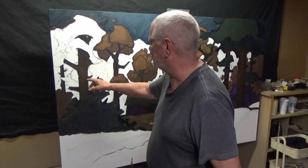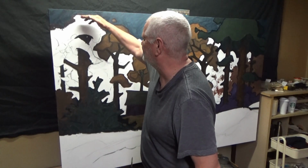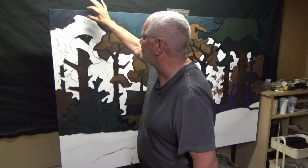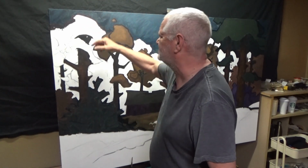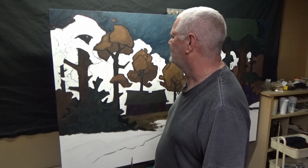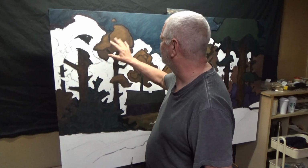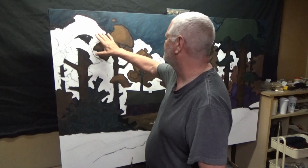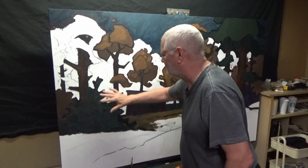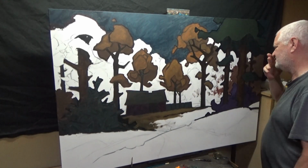So obviously this trunk is too thick. I'm going to change that quite a bit. But I capped it off. I capped the top of the tree off here. I didn't want it running off the top of the canvas, even though there's just a little bit of space there. It's still going to stop before it shoots off the top, in any major way, anyway. So I need to work with this, and I'm going to bring these colors into this area as well. So now, really, we well and truly are going to have greens here, and as I mentioned before, diagonally greens here.